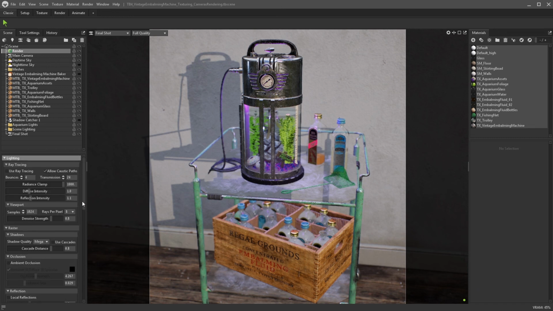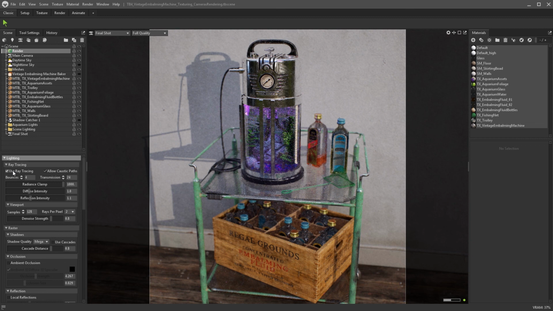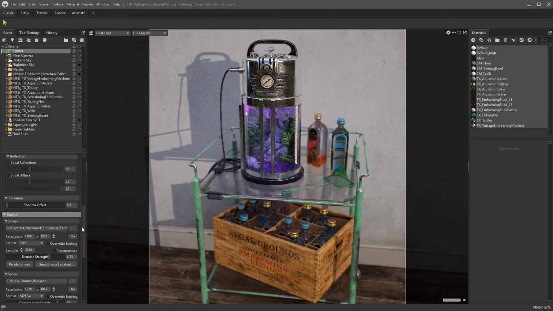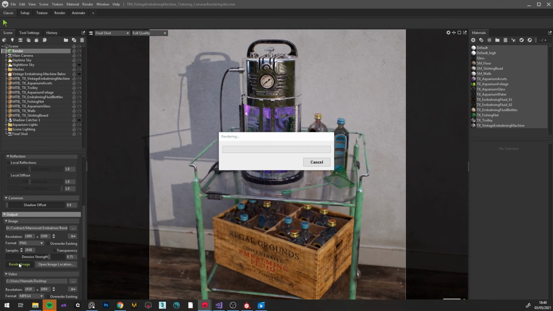Because the samples in the output section are independent of the viewport settings, I can set the viewport ray tracing settings lower so that it's faster to preview the result. If I'm happy with how it looks, all I need to do is click Render Image to begin the process.